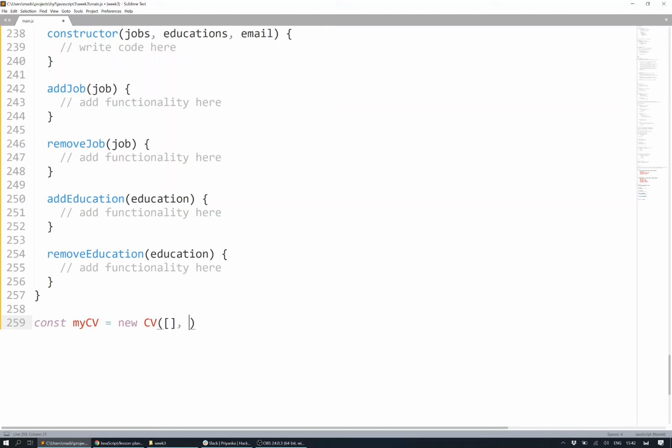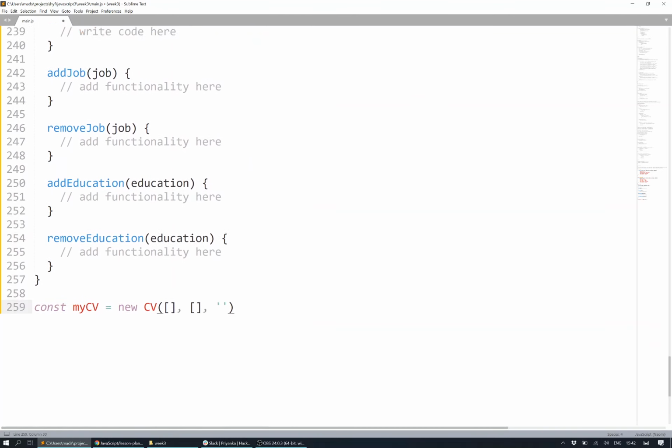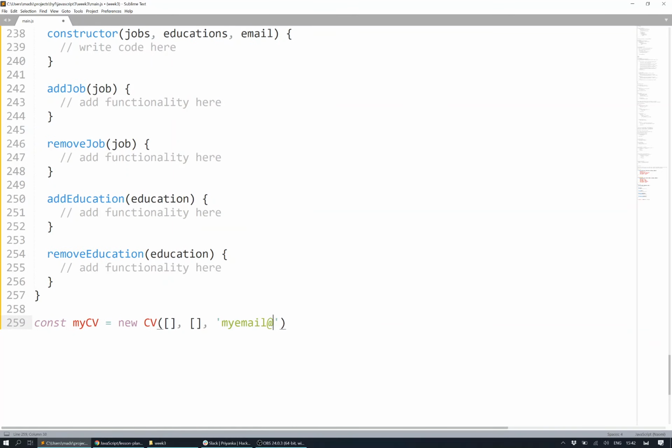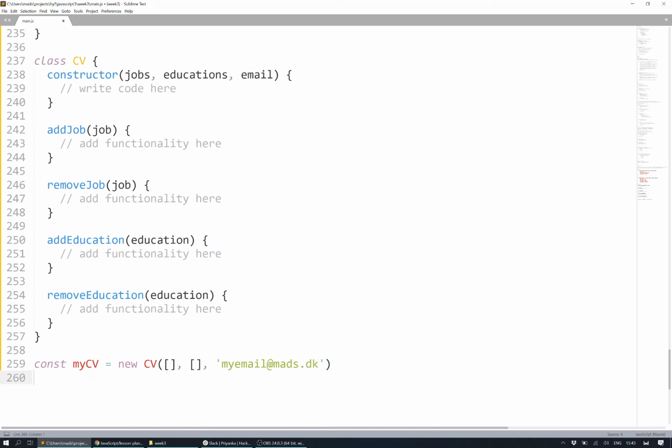Remember these? So you give these weird empty variables, right? And then an email. My email. That's the case. So 2 empty arrays, which is very strange. We'll talk a little bit about that in the end, how it should look. What we talked about. Okay.